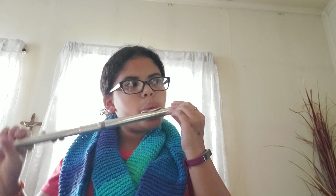And with the head joint, you just want to... So if you can't play, just goof around with the head joint until you make a sound, and then wherever your lip is, you want to keep it there until you can figure out going right to it, instead of being like that. You want to actually have the note sound before you actually play. And I'm doing my flute a lot in school right now, which is very good.